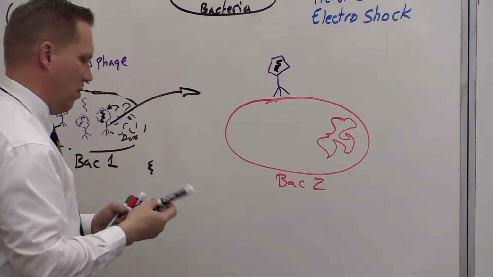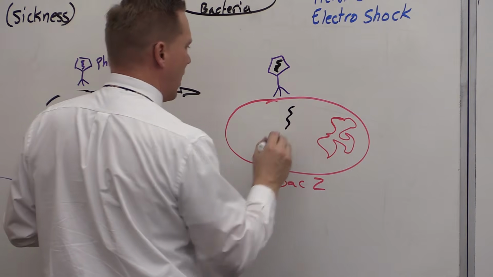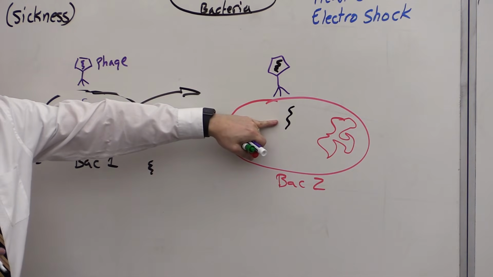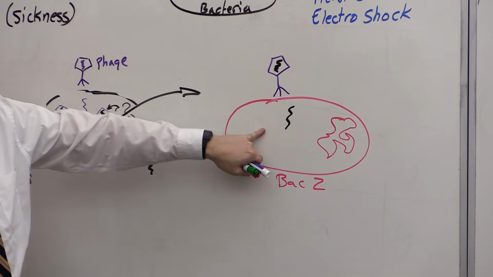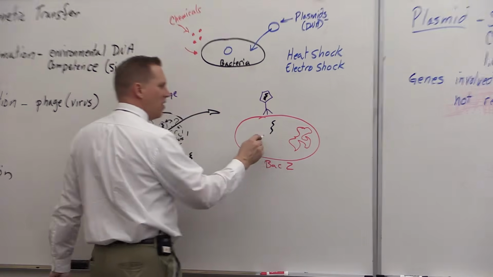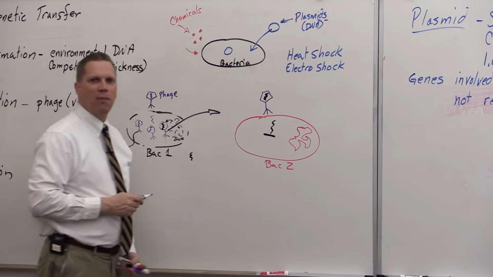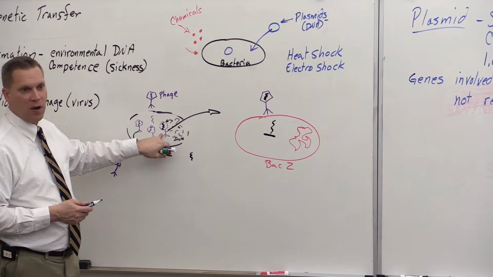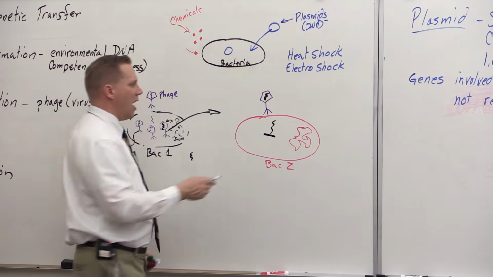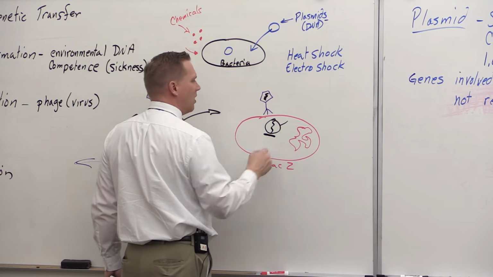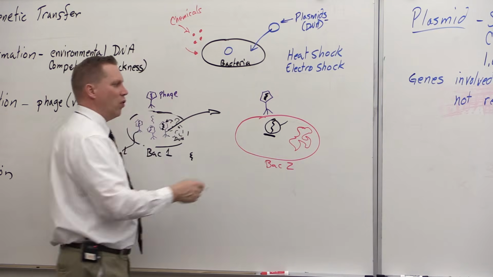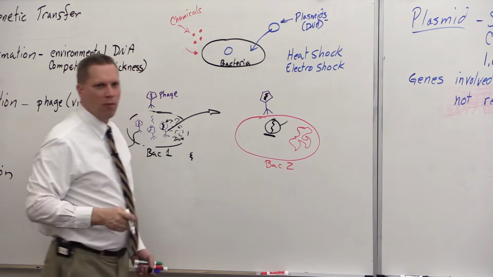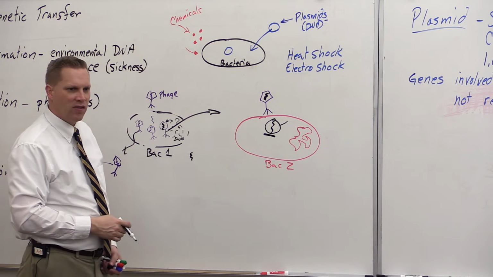Now the phage introduces the black DNA inside here, but this isn't viral DNA. So it doesn't make any new viruses. This cell is not going to die. But it did receive an extra DNA bonus from this cell. This cell had to die in the process, but we now have this new piece of DNA, and that's the horizontal transfer. So it just picked up new genes that it received from a viral delivery system.